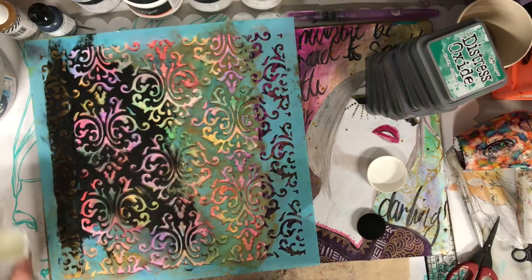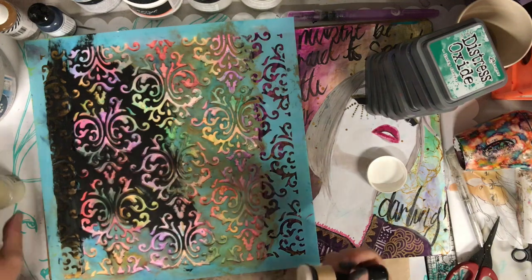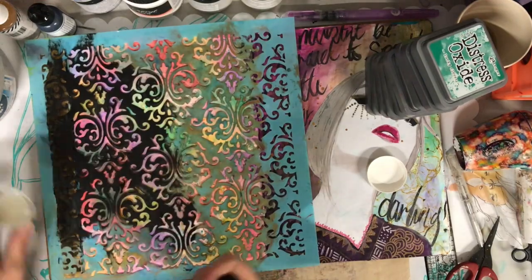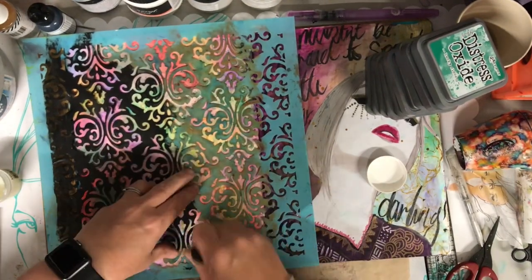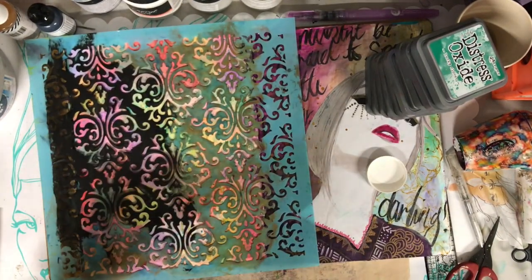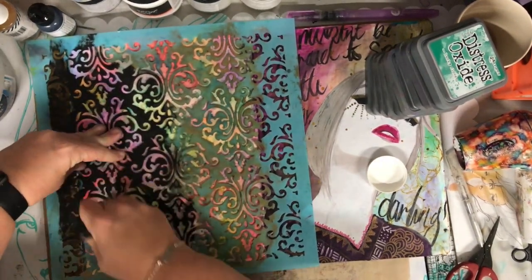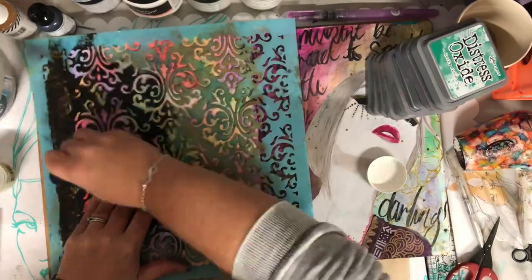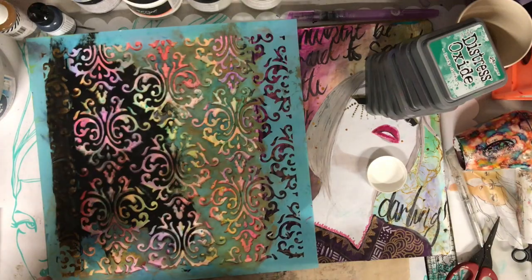So I've pulled out a stencil, and the jar I'm opening now is a jar of micro glaze. It's a waterproofing glaze that goes over the top of a surface to make it waterproof. Now this works really well with the Distress Oxides because it actually prevents the oxides from oxidizing and going that chalky white colour, keeping the really pigmented look underneath. It looks beautiful when you put it on a piece, particularly of gloss paper. It glosses it up and gives you a really interesting effect, but I'm going to use it in a slightly different way in this background.